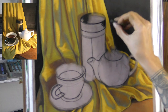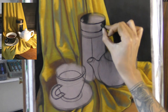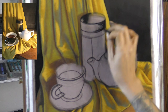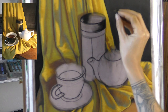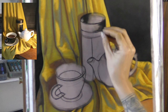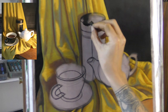And this is where you start to bring some 3D-ness or some life into what looks like very flat objects so far. And that really, to me, is the fun part. So very little of the lid itself, or the top of the lid, is actually black. It really is reflecting a lot of the yellows from the fabric.